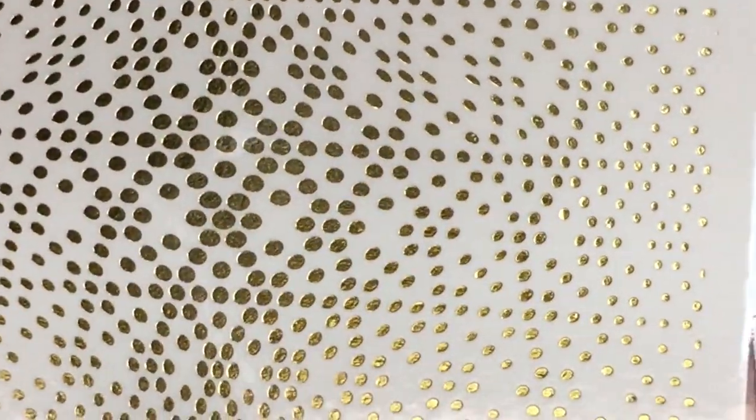The next water decals I do already have, so I will stick these in my pile of giveaway stuff. This is a really cool full page of gold polka dots and different patterns. I really enjoy the full paper ones because you can cut out certain spots that you like and add them to your nail in different designs. It's very versatile — you can use this in so many different ways.